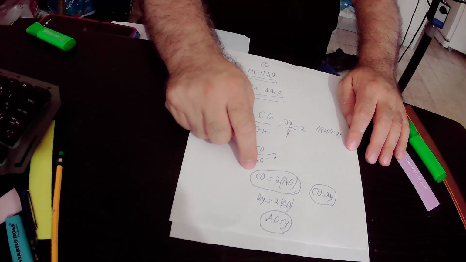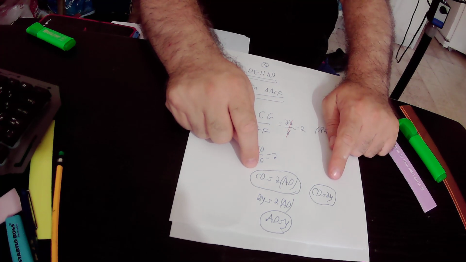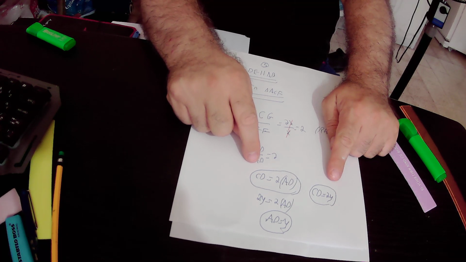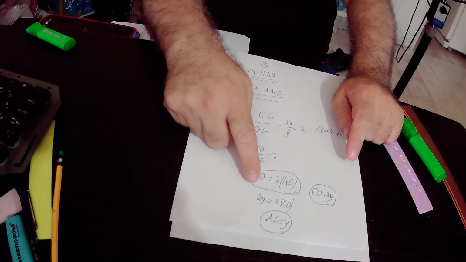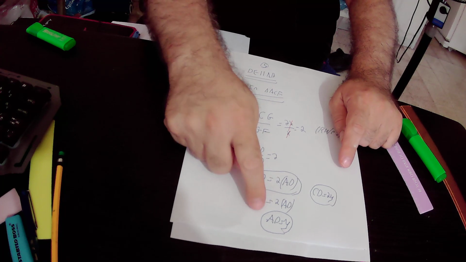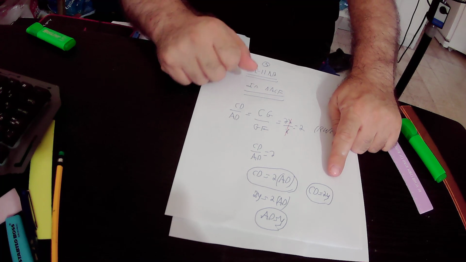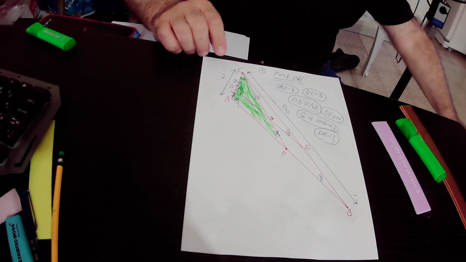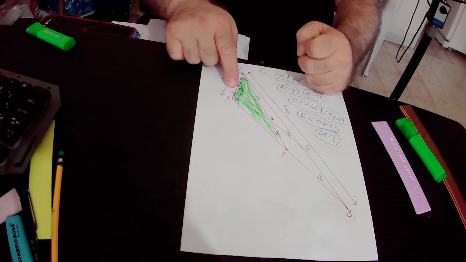Okay, so if we define CD as 2y, that is to say, if CD equals 2y according to our definition, then we can substitute CD by 2y, and we will get that 2y equals 2 times AD, and if we divide this equality by 2, we will get that AD equals y. So we actually found out that if CD equals 2y, then AD will be equal to y. So we can write here that if CD equals 2y, then AD will be equal to y.